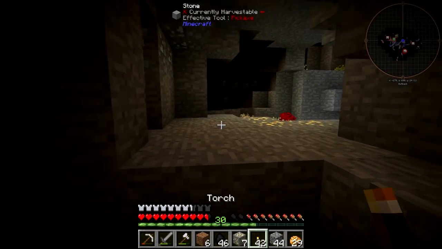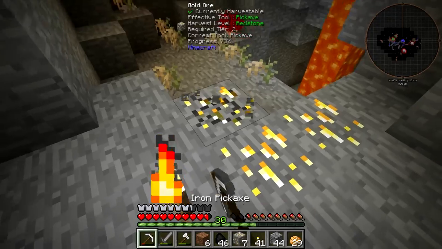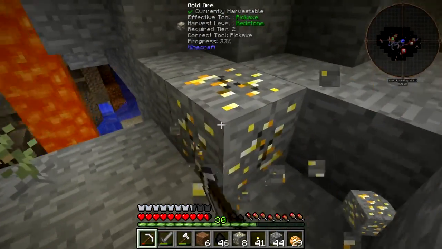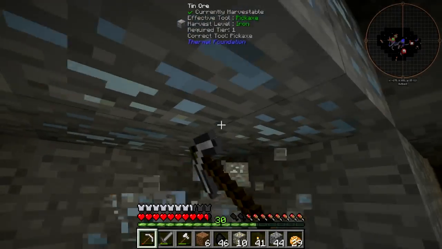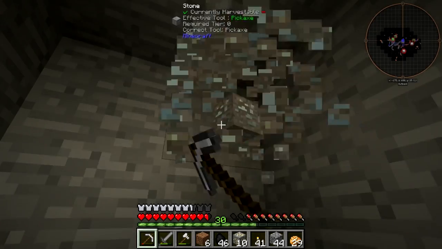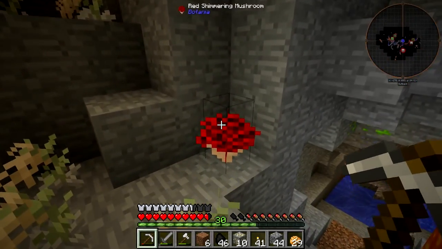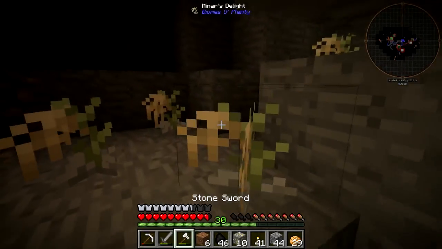What is, oh, those are all Miner's Delight. Saw all that in the corner, I was like, what? Is this gold? Yes, it is. Gold actually has a purpose in this version of the game, if I understand correctly. You can make gold wire out of it. Well, that won't be for a long time, probably. What is that? Red shimmering mushroom. That's cool. Whatever it does, I don't know.